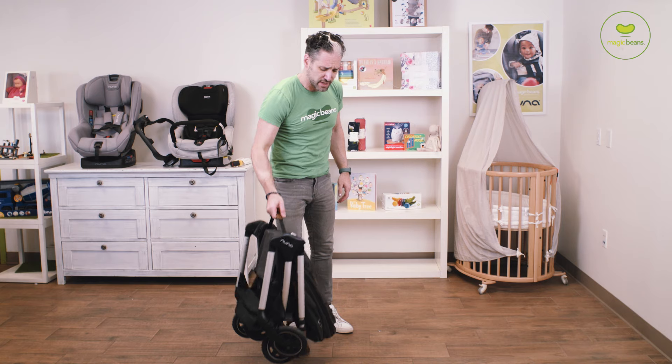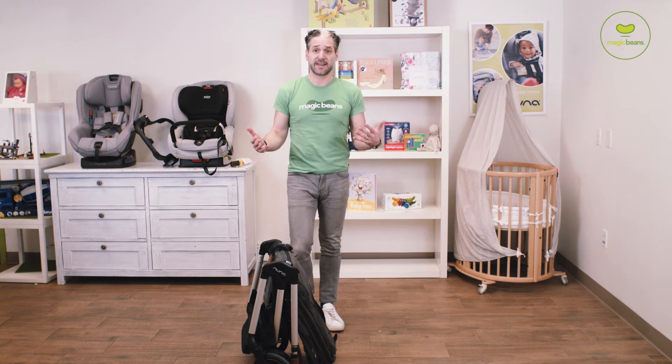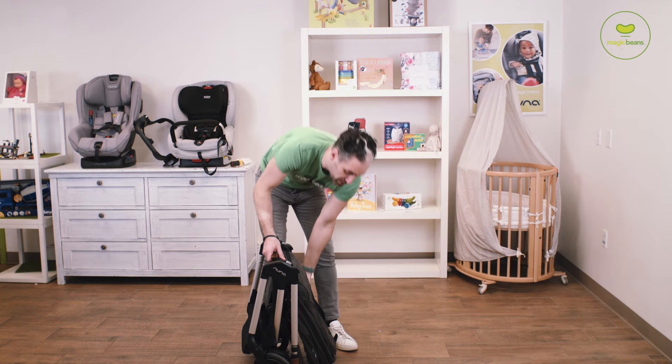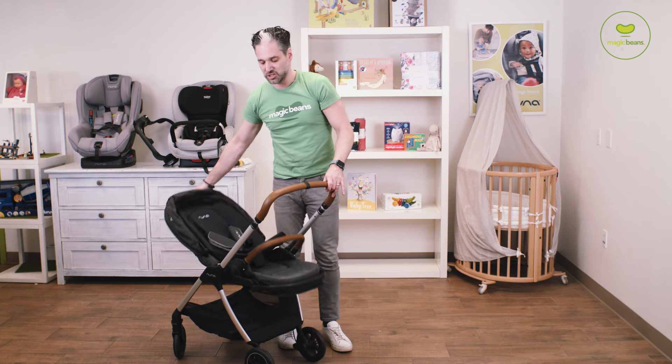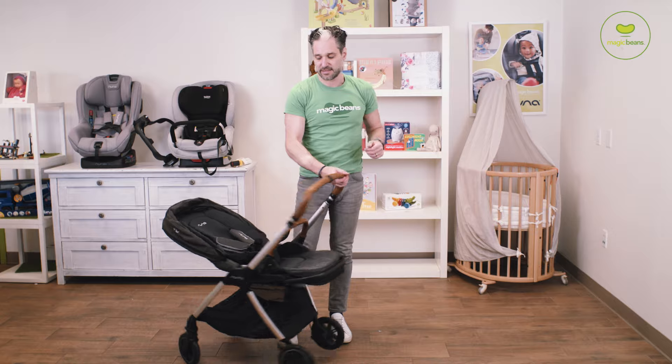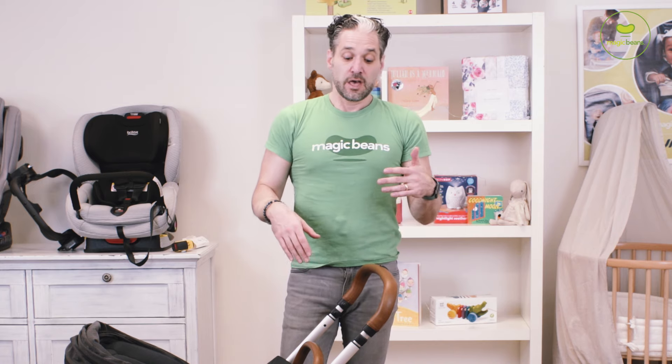Super light — just over 20 pounds. So you just throw it into your car and it stands on its own. If you live in a place where you just want to put this behind your front door or in a downstairs vestibule, this is going to do a fantastic job. And it opens up really, really easily — there's really no latch or anything like that. The seat will also fold with the seat facing out, but it doesn't stand as elegantly on its own in that position.